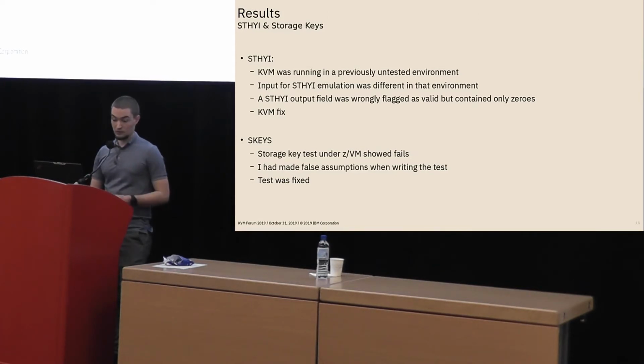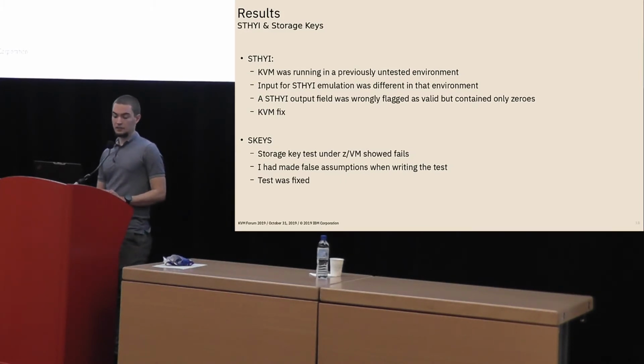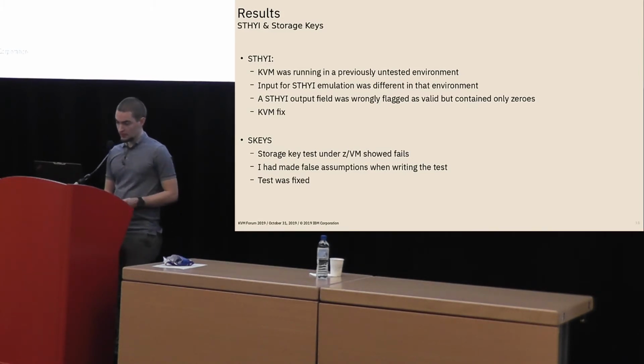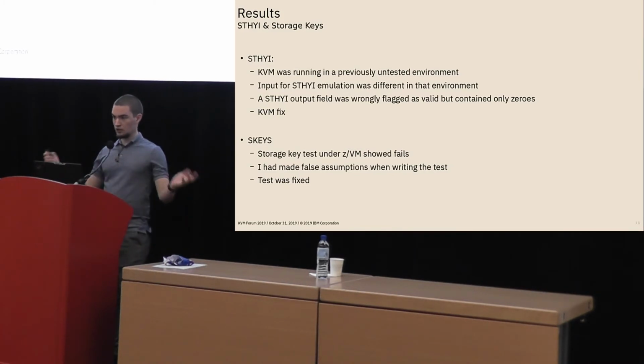Well, I also wrote the store hypervisor instruction emulation, so that was actually my fault. Then I ran the storage key test under CVM and under KVM, and I saw some fails on the CVM, and that's because I made some wrong assumptions when I wrote the test case. I needed to fix the test case. I also fixed that, and now we have much more coverage over more environments.